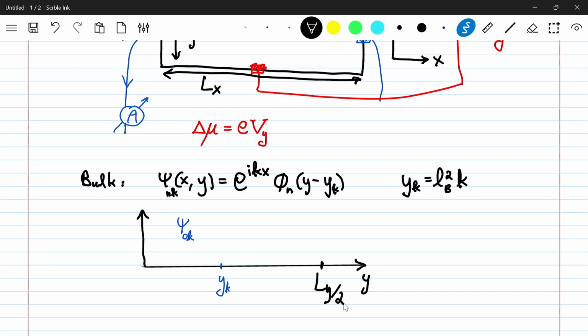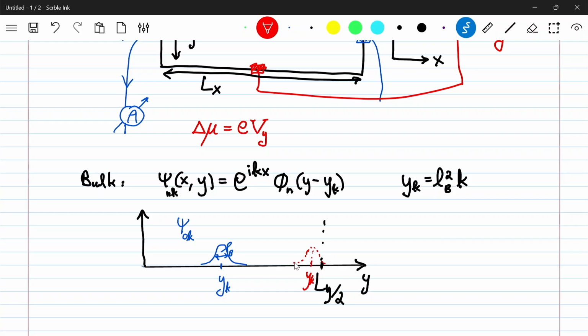this is going to be the edge, okay? So the wave functions have to vanish here, but in the bulk, the wave function is just a Gaussian of width LB. But when I'm close to the edge, let me just draw the supposed bulk wave function, which would be centered around the yk that is very close to the edge. But this is not allowed, it must vanish.